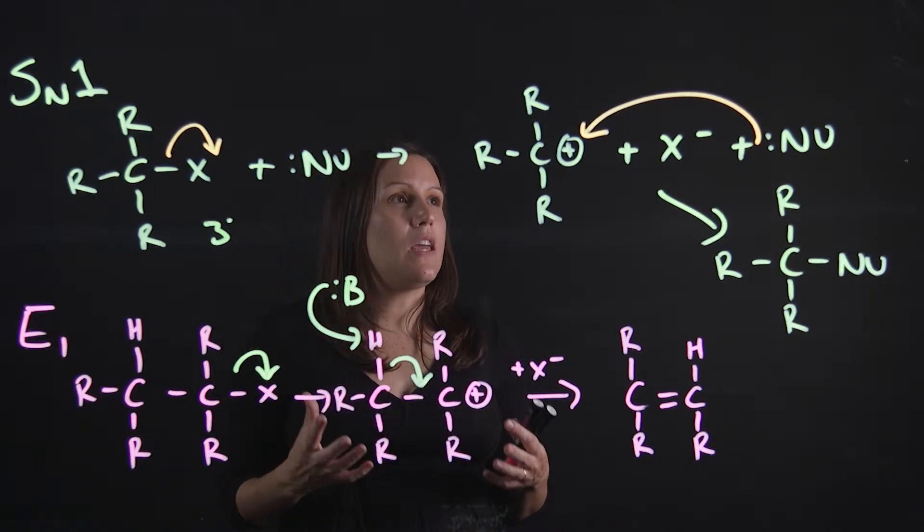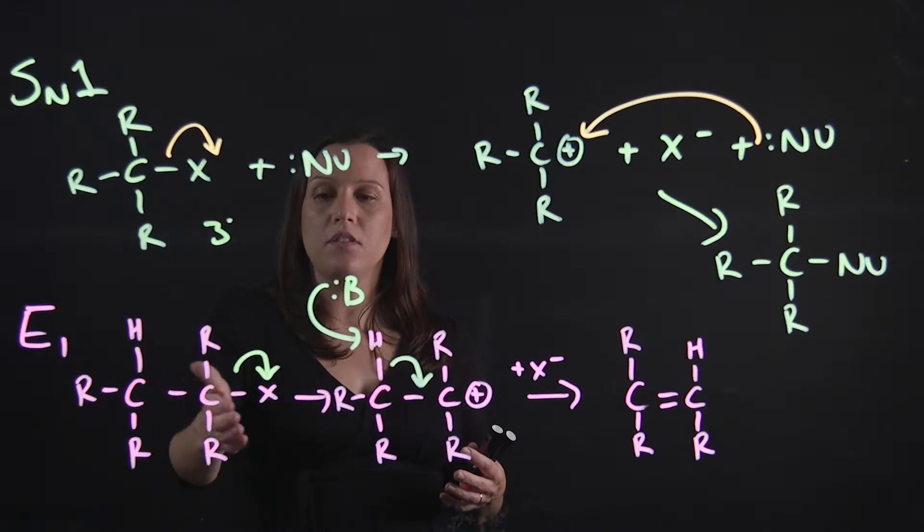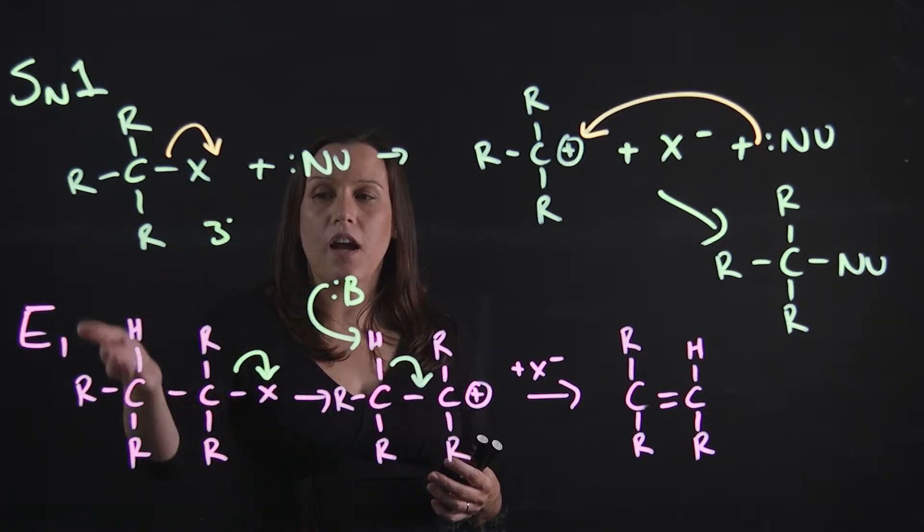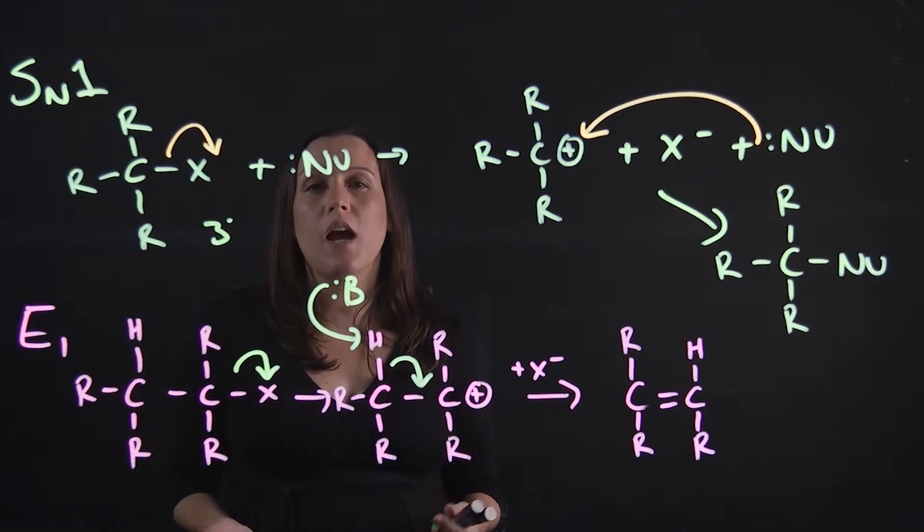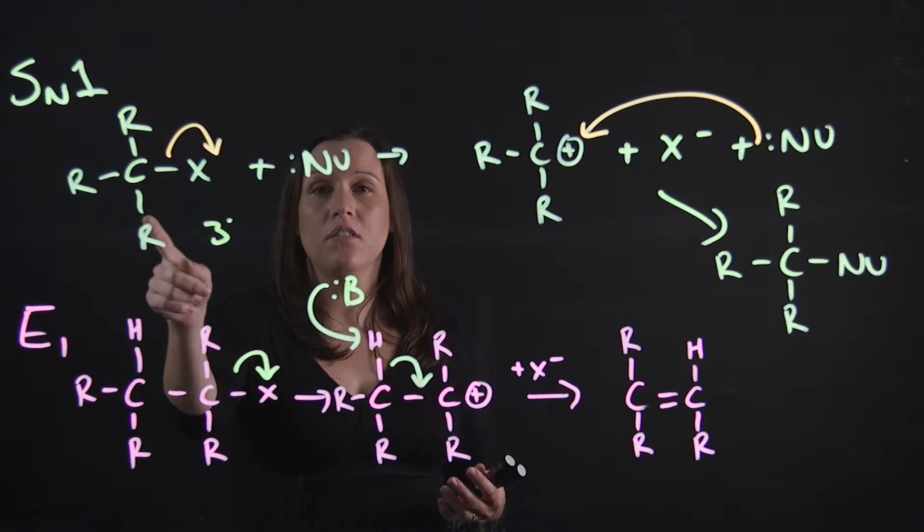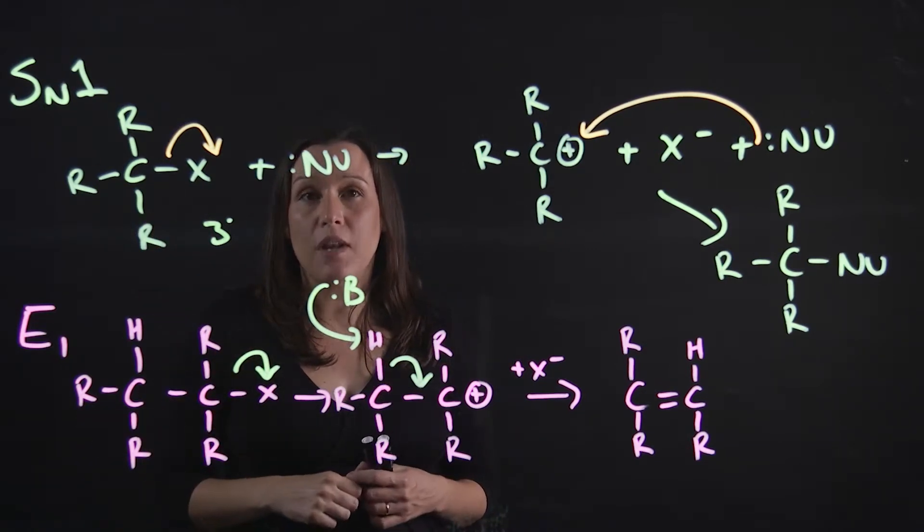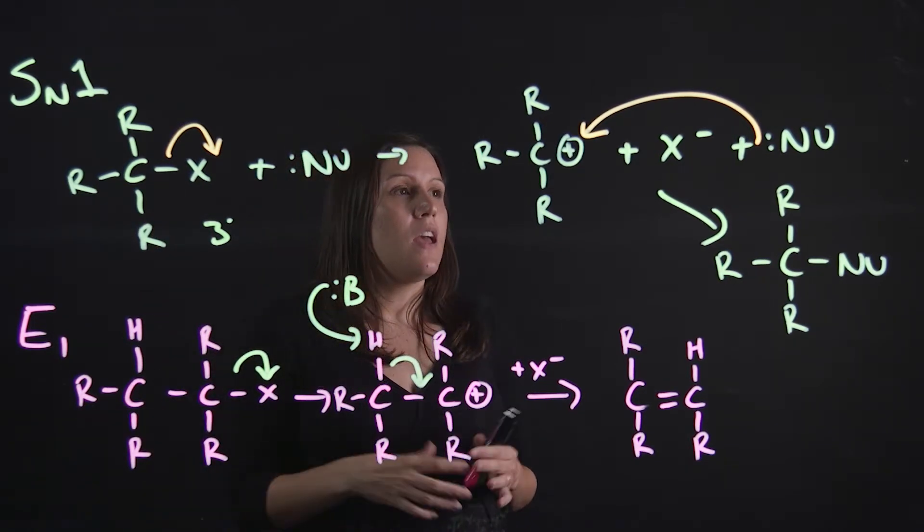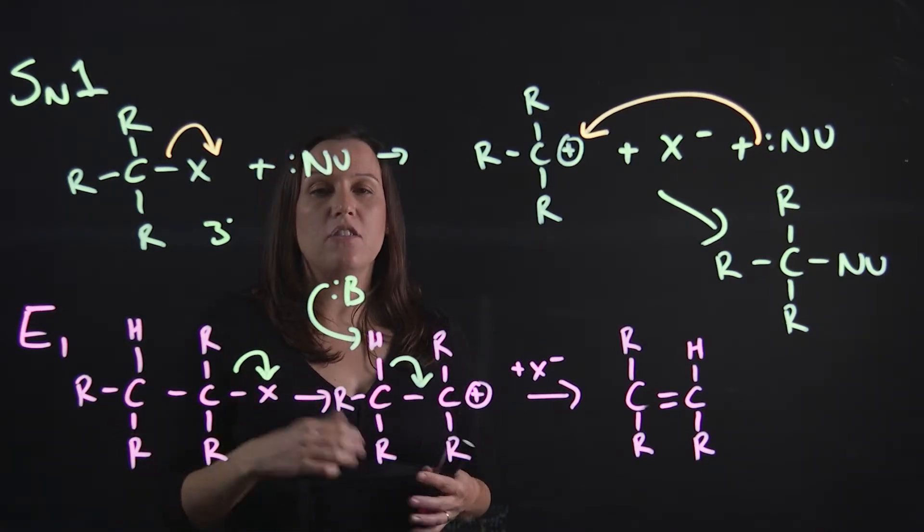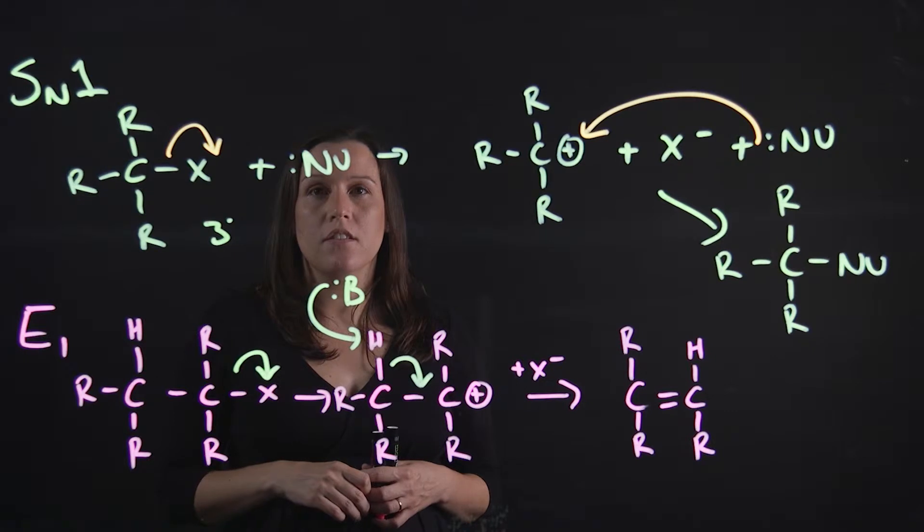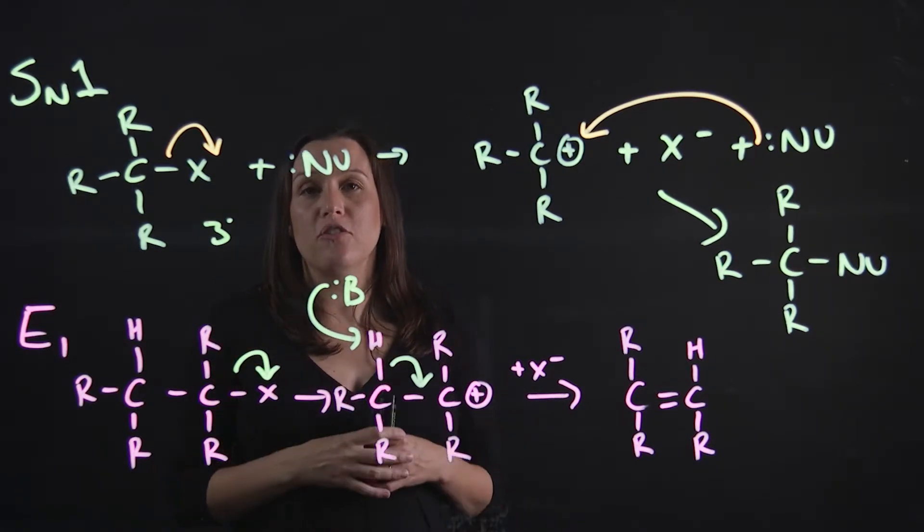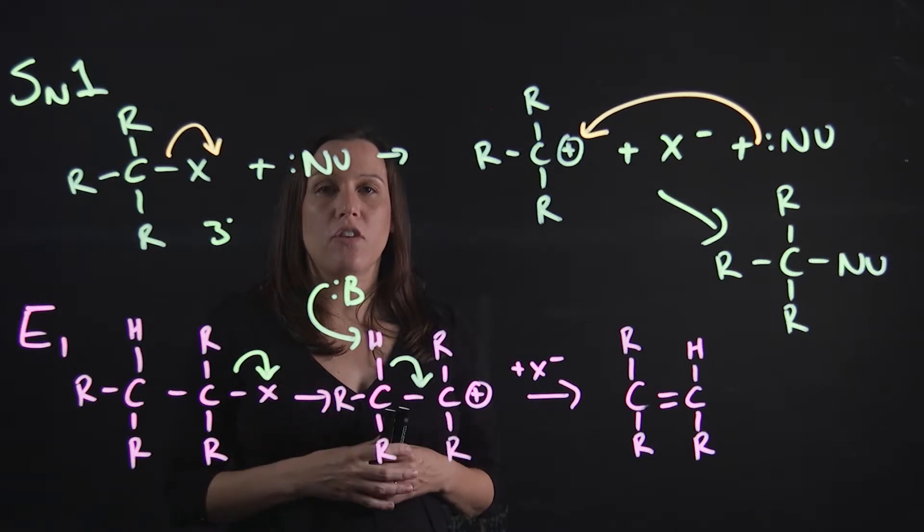So what are we looking for here? We're looking at tertiary carbons in both of these. This one needs a beta hydrogen. If you have a tertiary carbon that doesn't have a beta hydrogen, you're going to get only SN1, because you won't be able to have that elimination reaction proceed. These occur both in protic solvents. The E1 is neutral or acidic conditions, and the SN1 are the ones that we've talked about that are on your extra sheet, so your list of reactions.